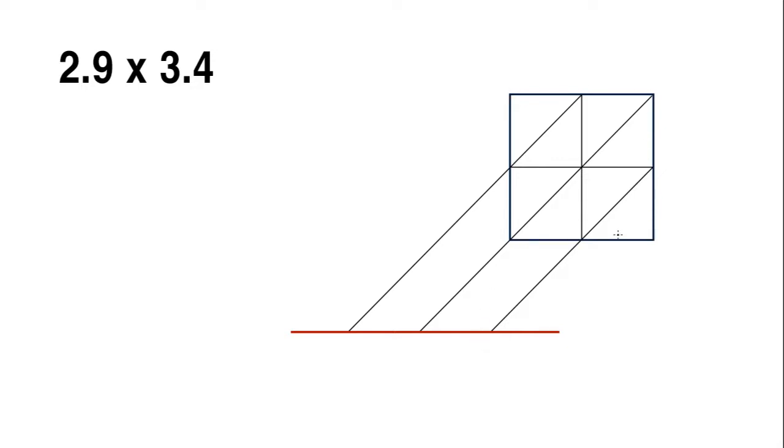So I've drawn a square, I've divided it down the center and across the center, and then drawn in some diagonal lines through each of the vertices here. These lines rest on this red line here, and this is where the answer will appear.